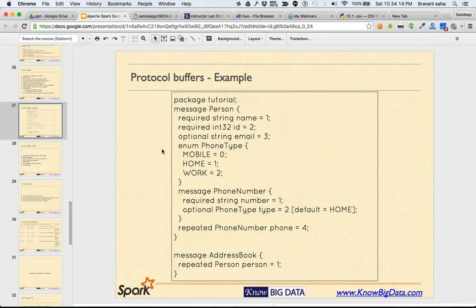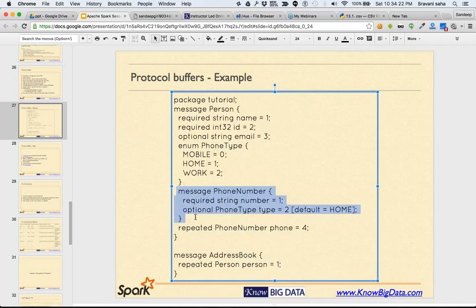Similarly, let's say there is a subclass of person which is called phone number. You could define that also as a protocol buffer message. You can see the first one is a string, second one is an integer, then a string, then an enum, then this object, and then there is another number.